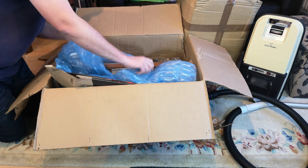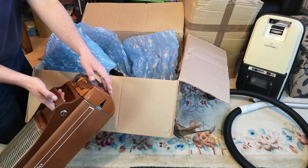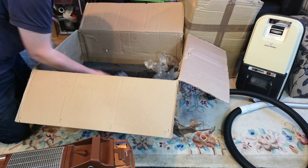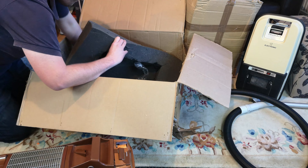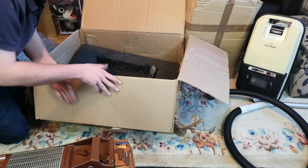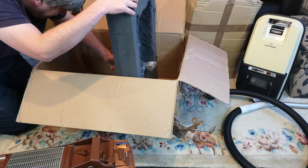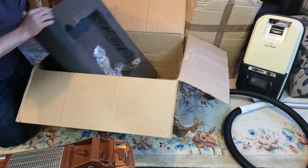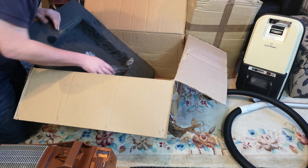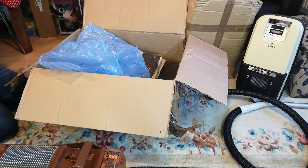Oh dear, oh dear - this is not going to be an Electrolux 345 in good shape. You can spot what went wrong. Sadly it probably went wrong here during shipping. There's no chance I could repair that without full replacement - this might be a scrapper. I'm never going to try and piece it back together. They were spares as prepared anyway - I can't be too upset, they were free vacuum cleaners. Let's move on to the last box.